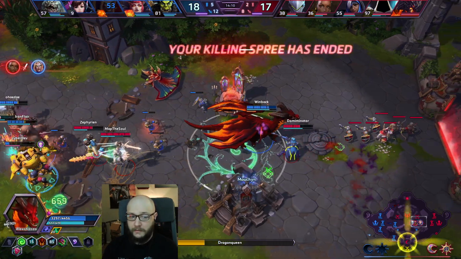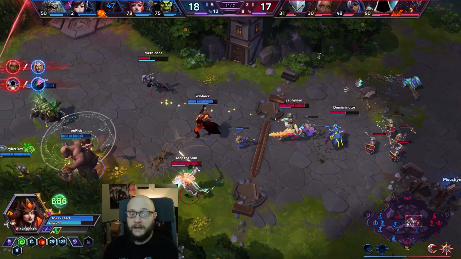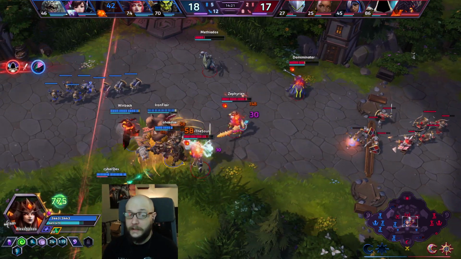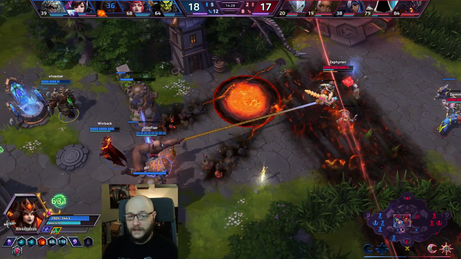I didn't mention the flame buffet. No, it's Wing Buffet with Dragon Form is a knockback. It's a pretty big knockback, does some damage. And, my god, I started that fight really low, and then we just dragoned into safety. It was really nuts. Kael'thas is dead, though, so we've got to give up the objective.